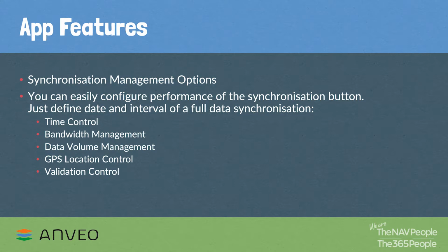You can also configure the synchronization so it takes into account whether you have good signal or poor signal. You can set the limits of the mobile network. For example, you may only want synchronizations to be able to take place on a 4G network or on Wi-Fi. You can also limit how much data is synchronized at a certain period of time. The reason for this is to speed up the synchronization process. You also have the ability to reduce the amount of data that is synchronized at any one time. If you have a large amount of data needing to be updated into NAV from the app, you can make this known, and therefore only a quick sync can be triggered.